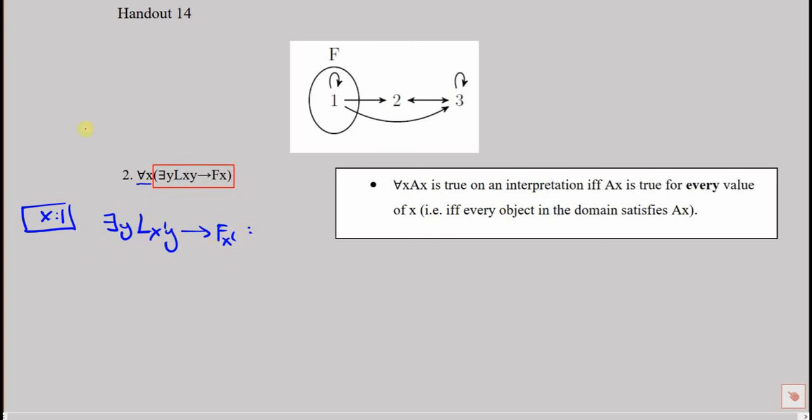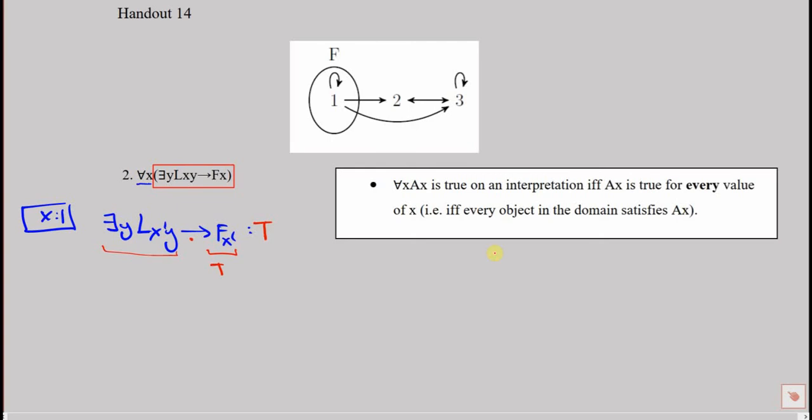And the kind of statement that we have here is a conditional. This is your main connective. So you need to know the truth value of the antecedent and the truth value of the consequent. Here it is easy to determine the truth value of the consequent. fx1 is true. So the whole conditional is going to be true. We don't need to know the truth value of the antecedent. So it turns out that object 1 satisfies the thing in the box.